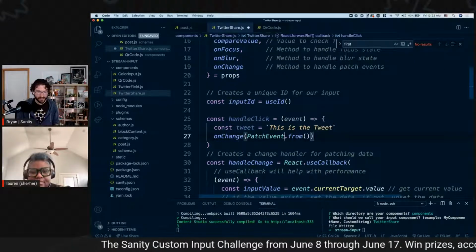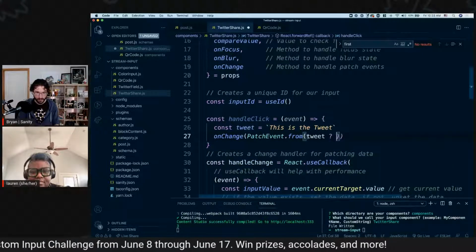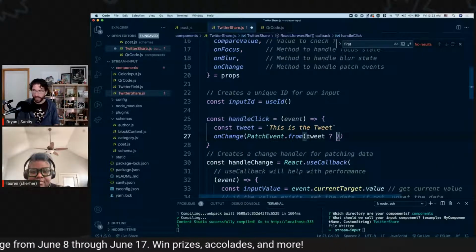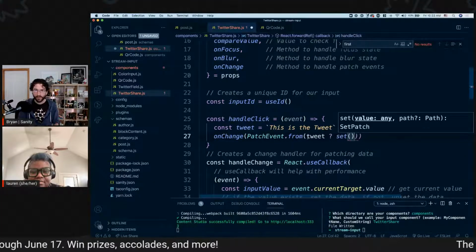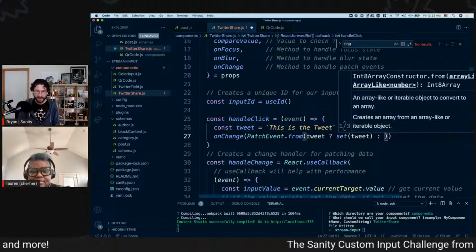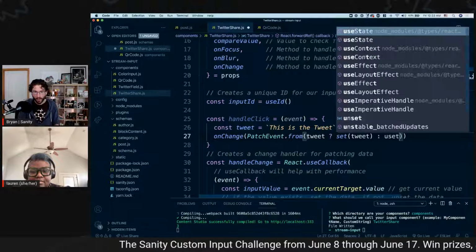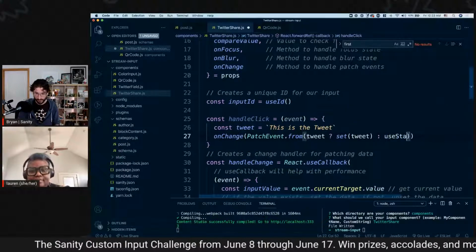So we're going to check to see if we have a tweet, and if there is a tweet, we're going to do a ternary here. If there is a tweet, we want to set this field to that value. And then if there is not a tweet, which is just the string inside of our input field, we're going to unset. Oops. Thank you, VS Code.